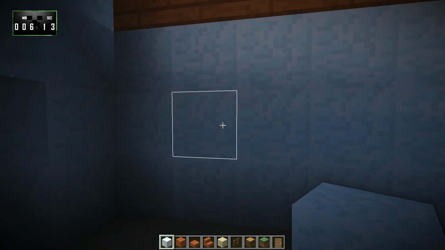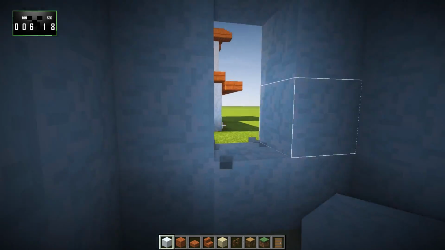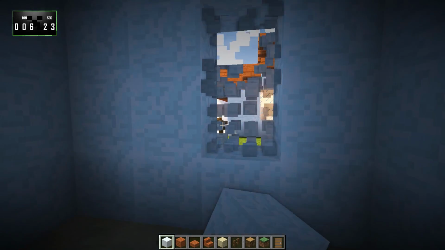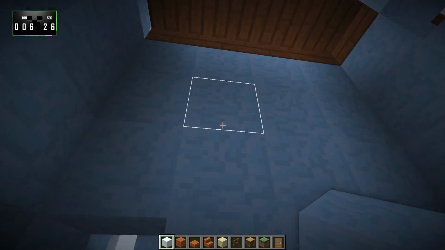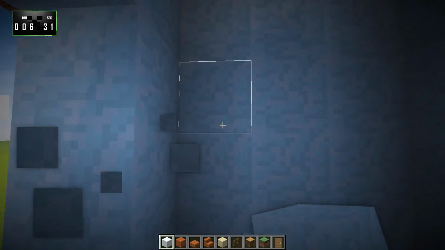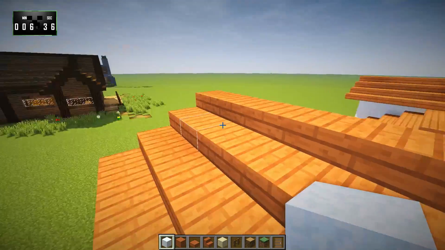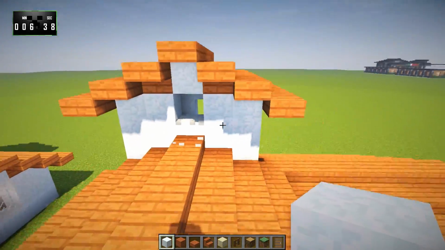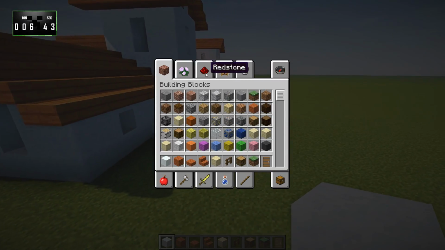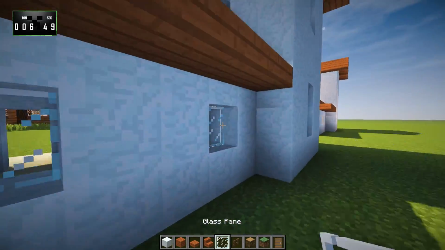Actually, let's do windows here and here, I guess. It doesn't really matter. We'll just knock out some window space. Maybe we'll put a window inside the house to see into the other room. Who knows? We can put a window there. We can put windows up here like this. And I think that one we're probably going to want to do from the outside because we want a window right there. There we go. So we get something going like that. And that makes a lot of sense, actually. That looks pretty good.